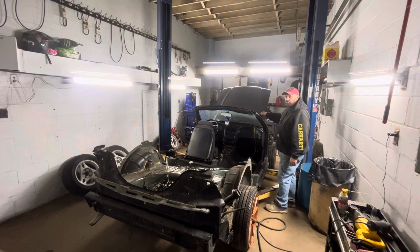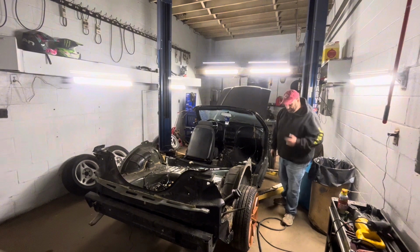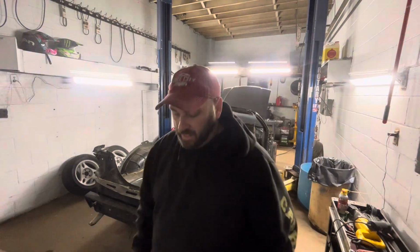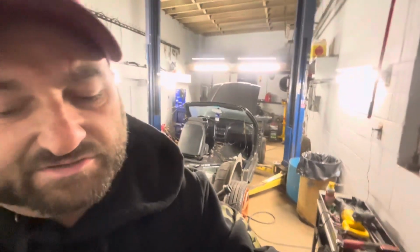Yeah, I'm really torn about the windshield. I don't know if I want to keep it or not. If I keep it, I'm going to have it replaced, of course, because it's broke, but I'll bring you guys up here and see around.